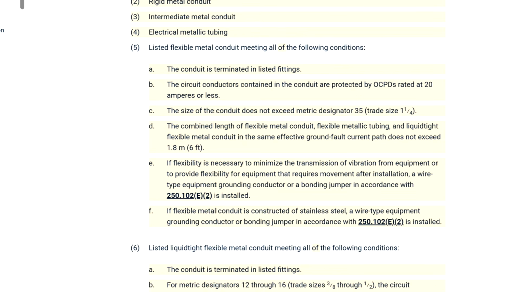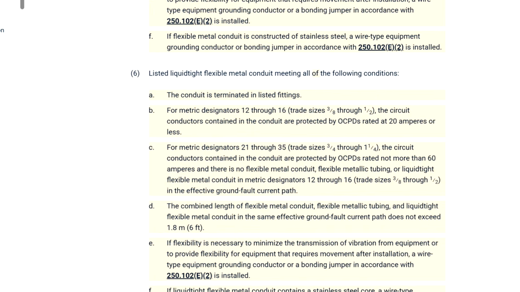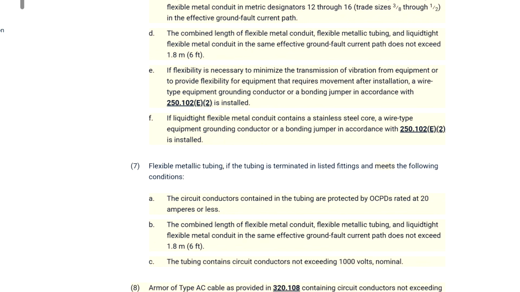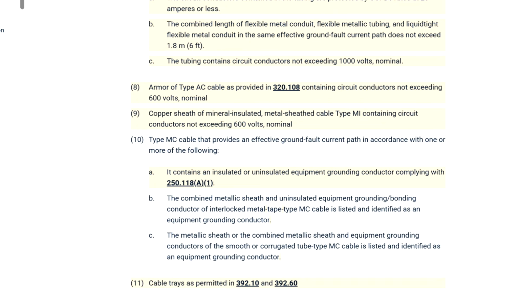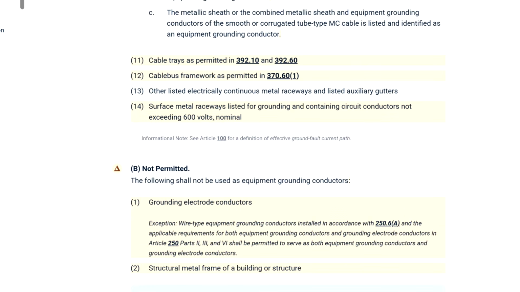If you slowly go down here, there's 14 different kinds of permitted EGCs, and there's a lot of revisions here. And it's interesting that on B, not permitted, number 1 is grounding electrode conductors. So grounding electrode conductors cannot be EGCs.